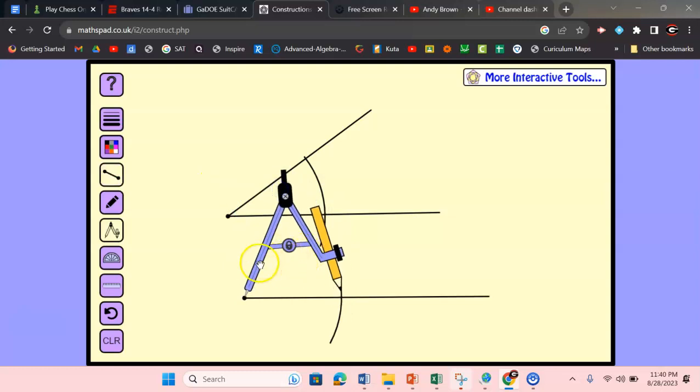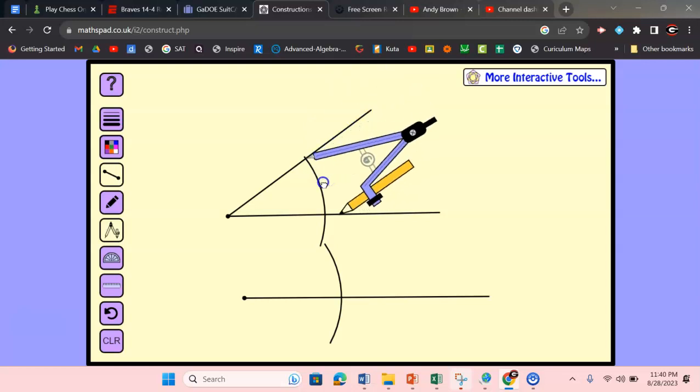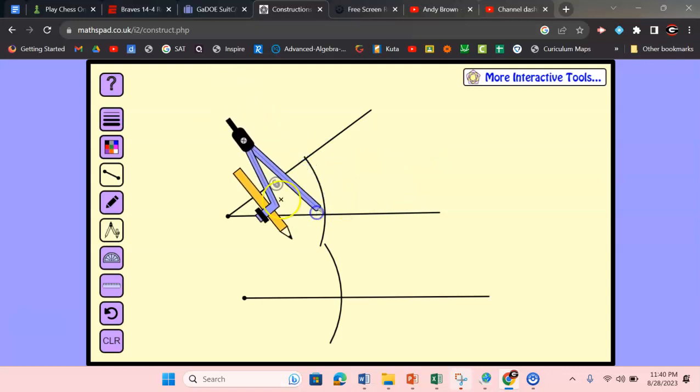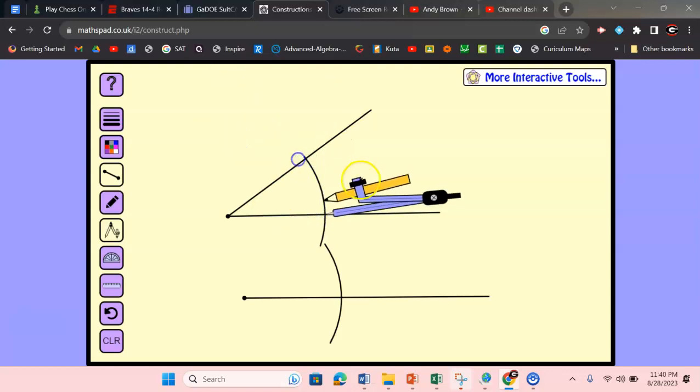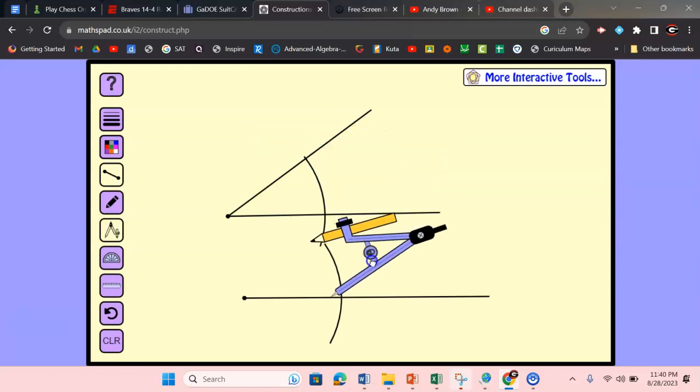Okay. And then we'll take my compass and I'm going to open it up here. So I'm going to flip that around. Bring it down here. Flip it. So that's open the width of the angle. I'm going to move it down here and make this arc.